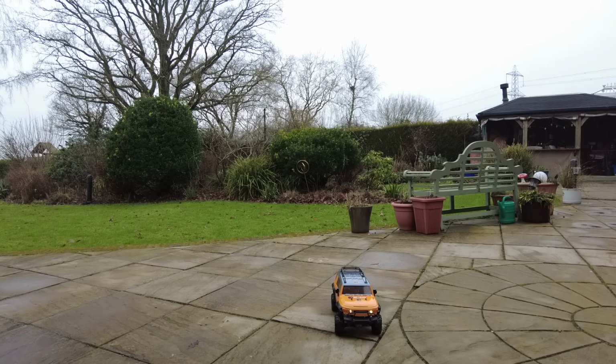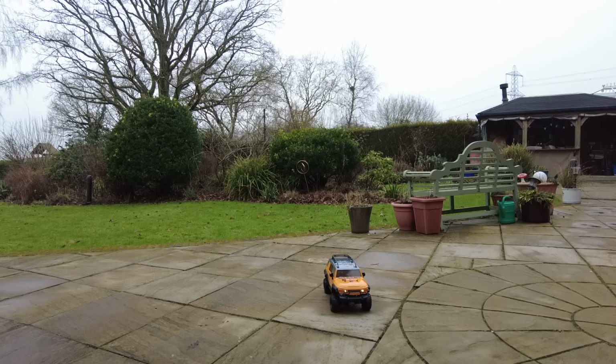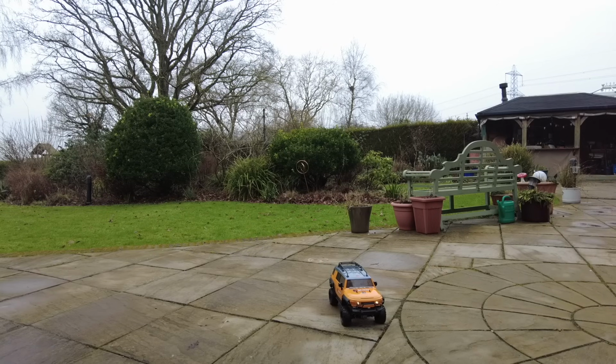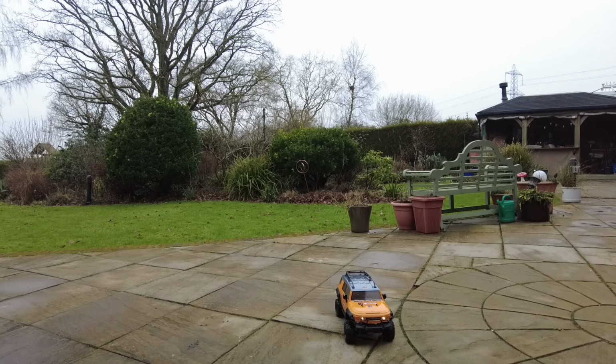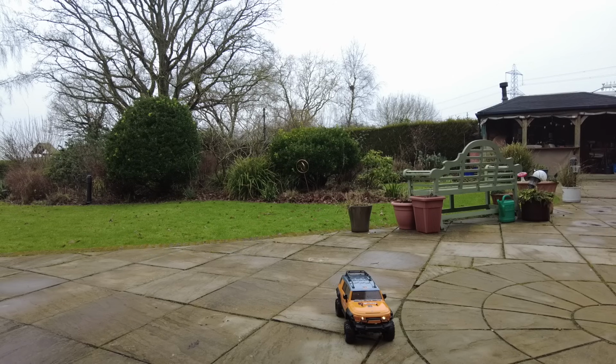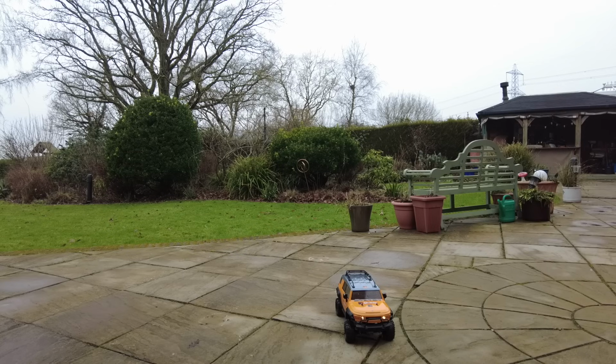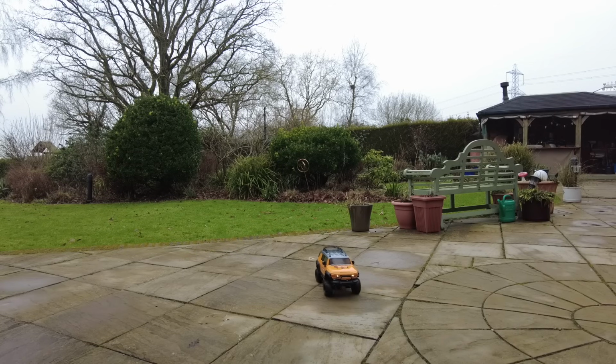All in all, very happy with that. I will at some point in the future, when the weather improves. I don't really like to get these models, especially I've just finished them, dirty. I want to try and wait for a drier day. I'll put some obstacles out and see how it crawls over them. But yeah, I'm really pleased with that. What a great little kit.